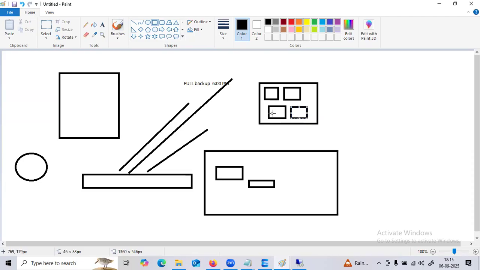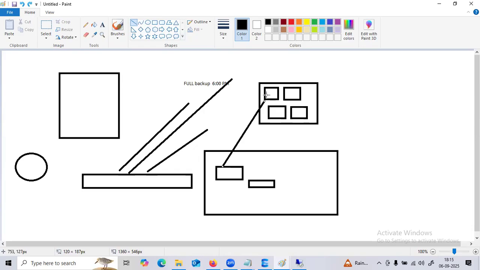So this DCM page, what will it do? After the full backup, whatever modifications happened on the pages, that page information will be stored in the DCM pages.